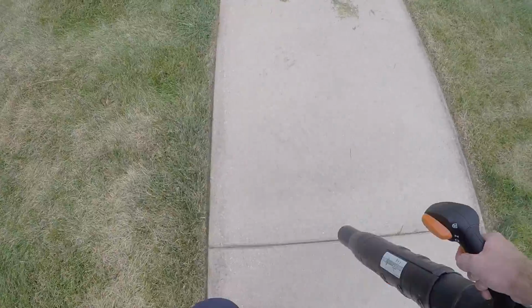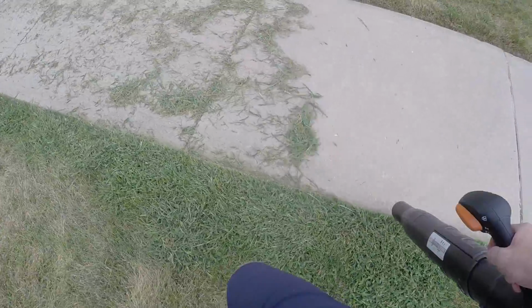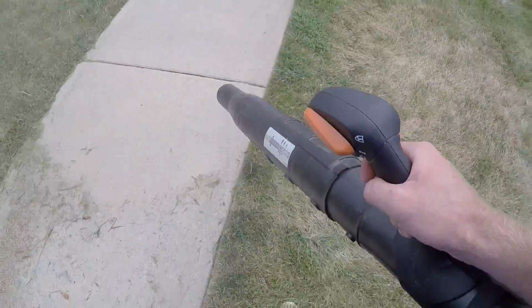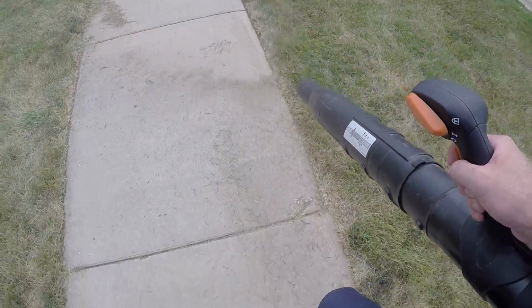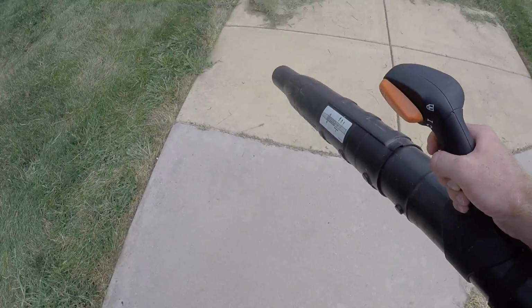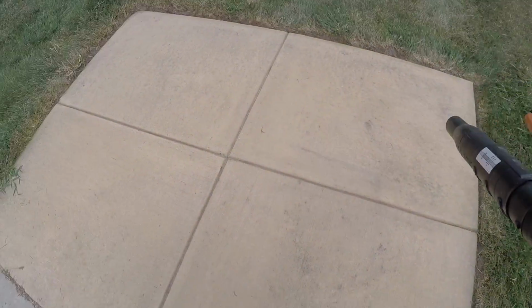If you're looking for an all-around blower, I wouldn't say this is it, just because of an inconvenience that it causes that I've found. If you're wanting to clear a lot of land of debris and grass clumps and leaves, yeah, this is great. But if your yard is smaller, or you're taking care of smaller yards, there's really no need to have this powerful of a backpack blower. You'd be a lot better off buying one of Stihl's handheld blowers, and they have quite a selection of them as well.